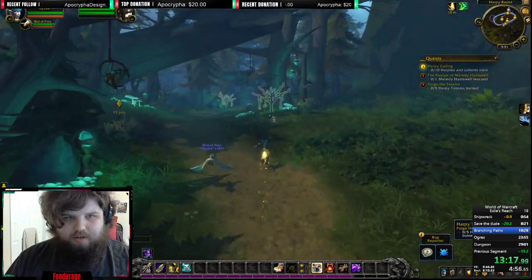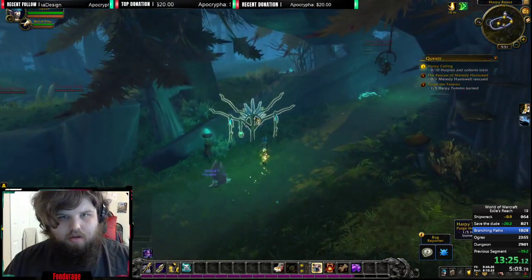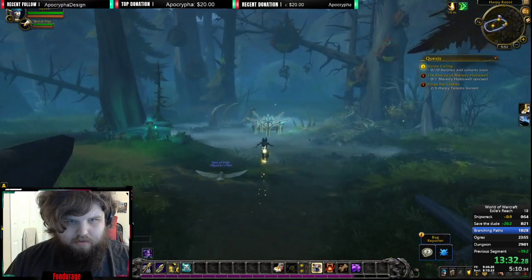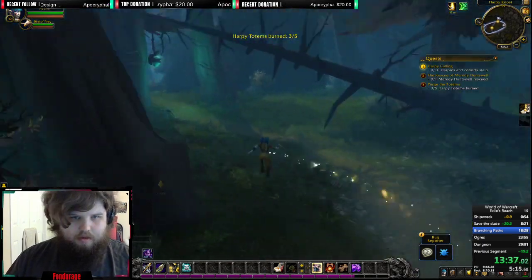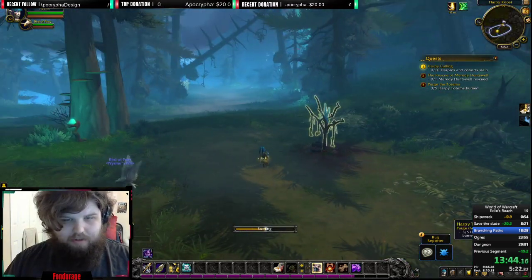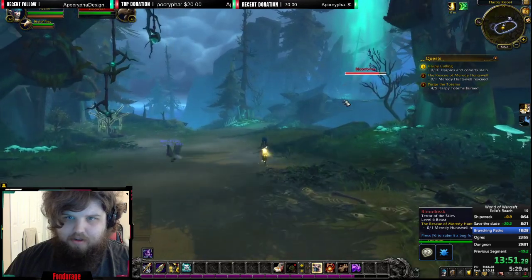Oh, someone's already here too. She will be. Come on. Should take a glance up towards the escort. Hopefully I go fast enough to catch the person when they're doing the escort. Looks like they took the time to kill everything. Oh, there it is! Oh, if we could get there in time.